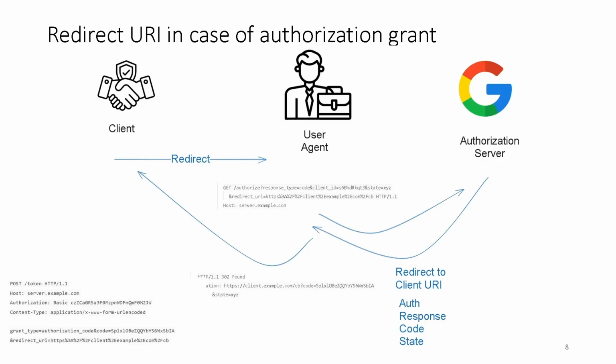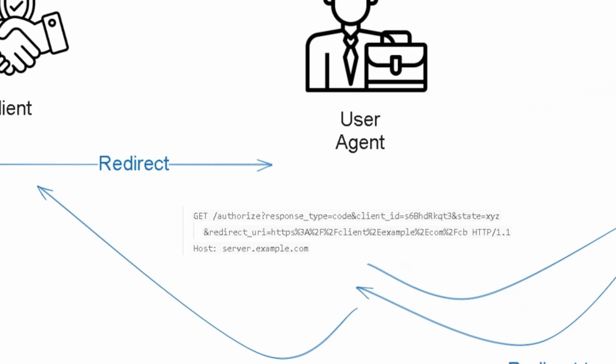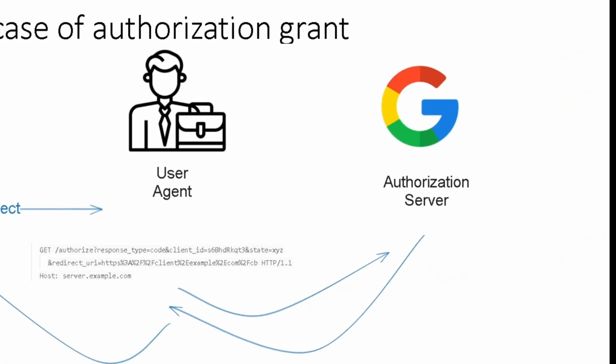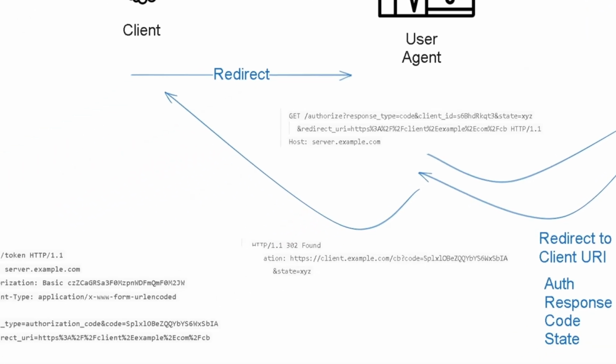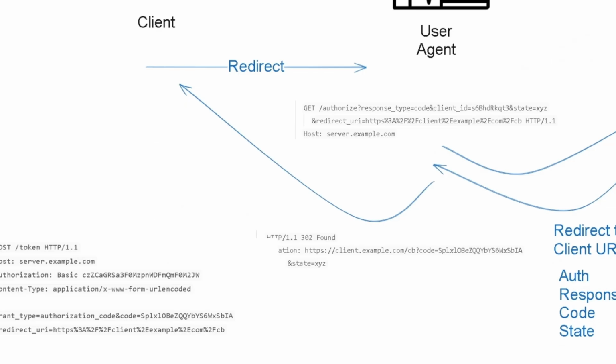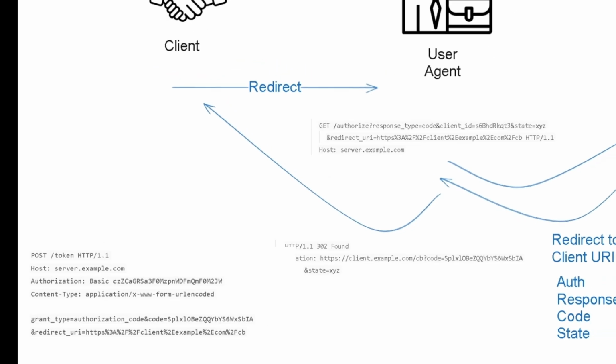This is the case of the authorization code grant. In this case, the client URI and callbacks play a role in obtaining the access token from the authorization server. The client URI is the endpoint where the user is redirected after authenticating and consenting to the authorization request. The callback is the function that handles the response from the authorization server, which includes an authorization code. The client then uses this code to request an access token from the token endpoint, using its client ID and secret as credentials.